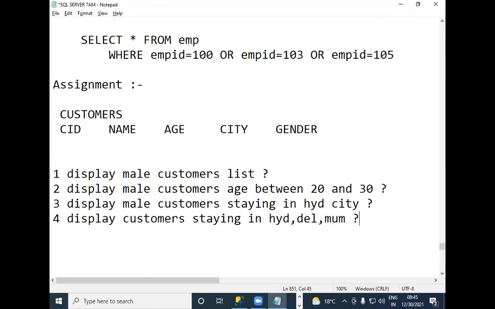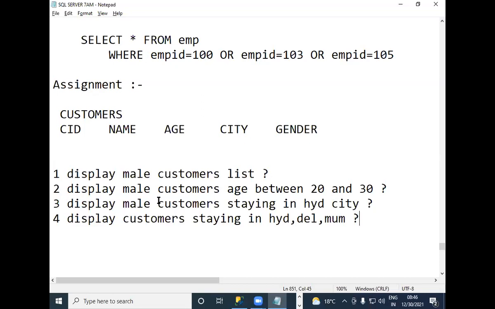You try these 4 queries. Male customers list. Second, male customers age between 20 and 30. Male customers staying in HYD city. Male customers staying in HYD, Delhi, Mumbai. Okay, then you try this.